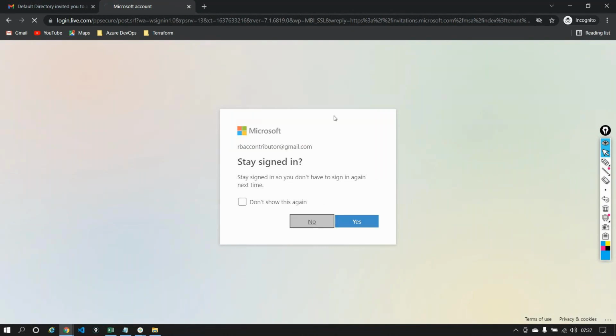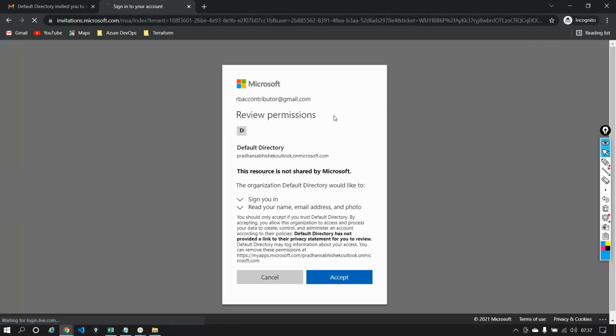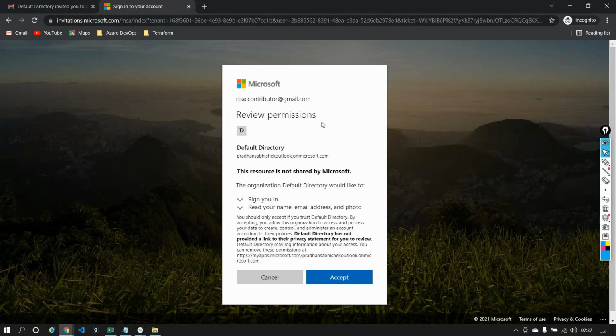I'll say no. And it's telling me that I am going into an Azure tenant, and this is a private Azure tenant, so please review all these terms and conditions and accept. As and when I accept, I will log in to the same Azure tenant and the same Azure subscription as a contributor and not an owner.